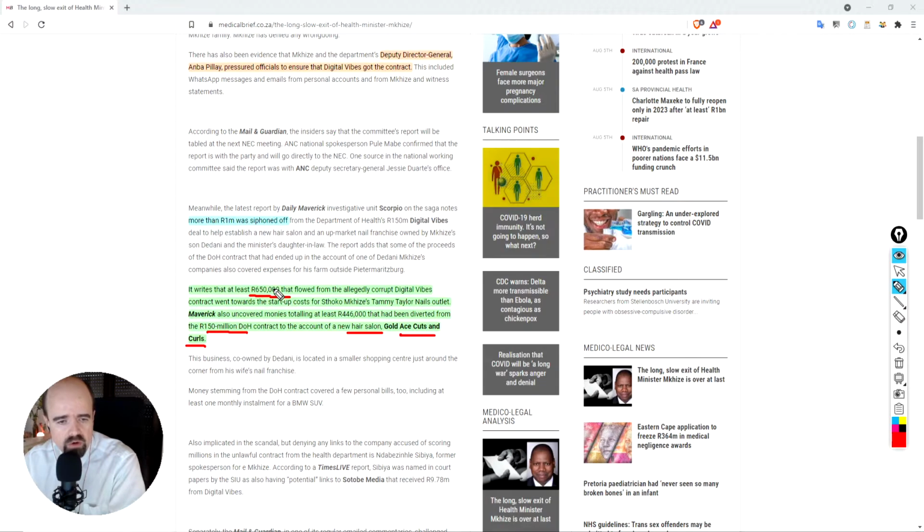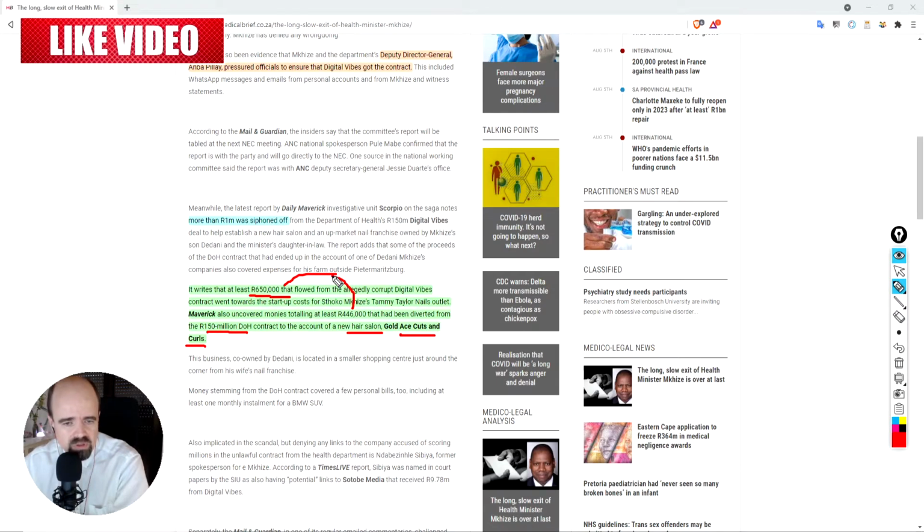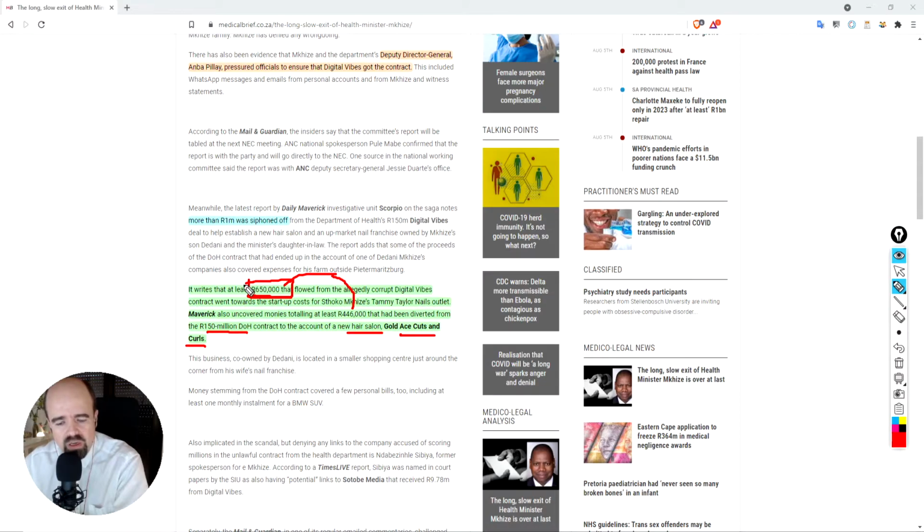I'm sure there are many patients that could have benefited from the 650,000 and this 446,000 rand, which could have given additional access to trastuzumab or pembrolizumab, for instance, or newer healthcare technologies. If corruption were stamped out, these monies would be freed up and available without the need for a health technology assessment system.